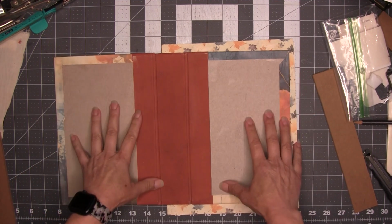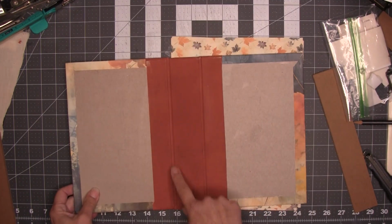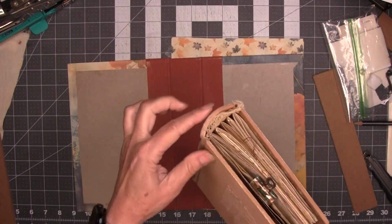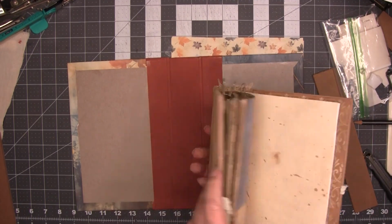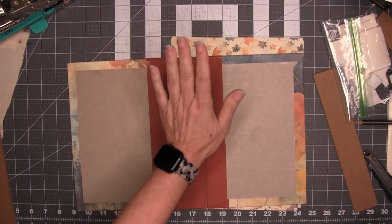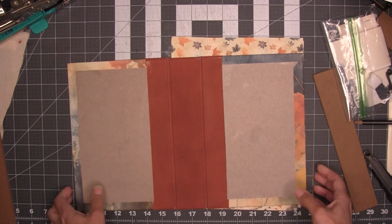So the things we need to decide now are, let me back up. Also, of course, you could just use this as a book cover, as a regular journal cover. And maybe you wouldn't have put in this strip yet because you might have put signatures in. Let me show you. So this one has a rounded spine, but that's irrelevant. This really is just this binding. And you could have your sewn-in signatures into this book, just like this book. But like I said, at that point, you might not have put this in. You could now put your sewn signatures over there, and then over this section, and then your end paper. So it's just something to think about, that the method is exactly the same.